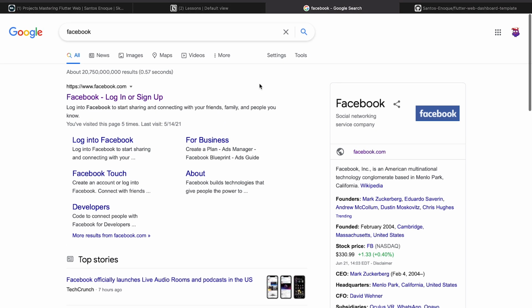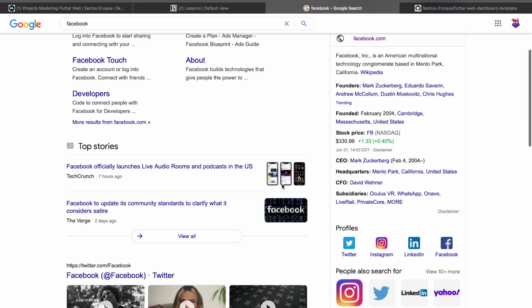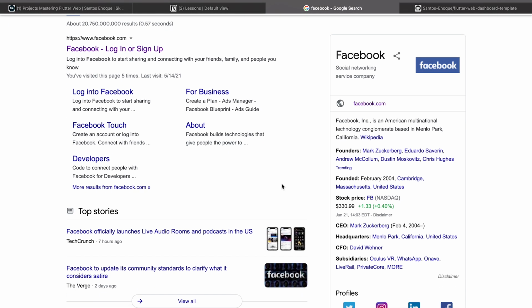So if you're looking at websites, let's say an e-commerce website, that you would want to show every single time a user searches for shoes, for example, I wouldn't use Flutter Web for that at the moment. And I would use Flutter Web for projects like admin dashboards, because admin dashboards don't even appear in Google searches normally. So it doesn't matter how the SEO of the website is. And for every type of website where it doesn't matter how it appears on Google or in terms of position, I would use Flutter Web.